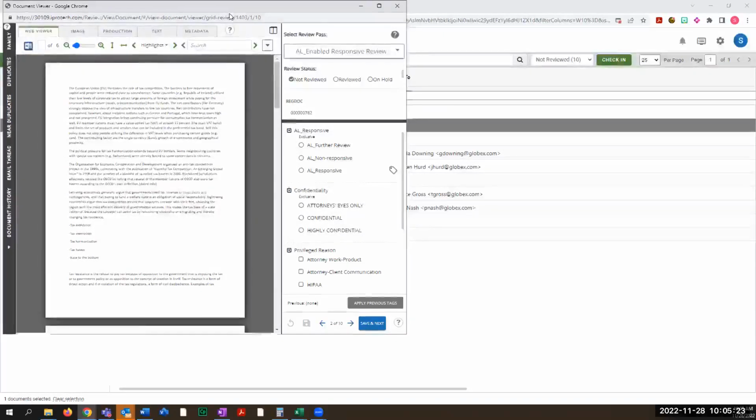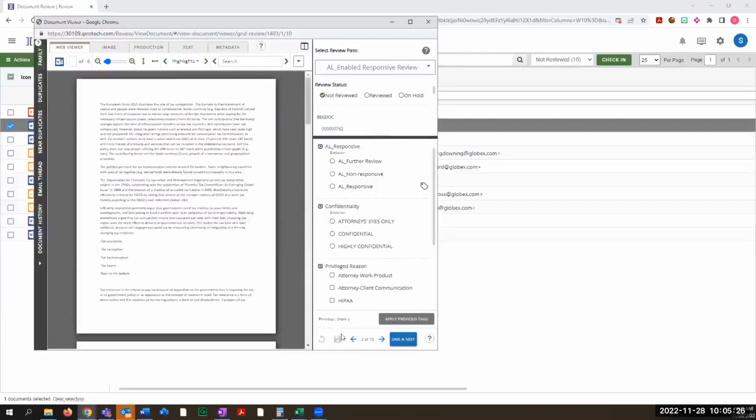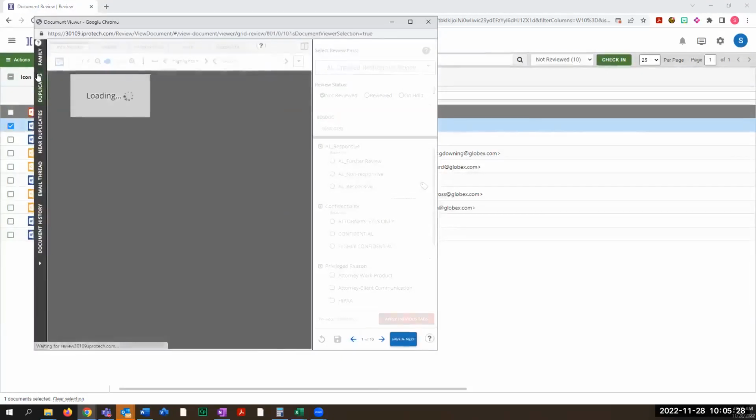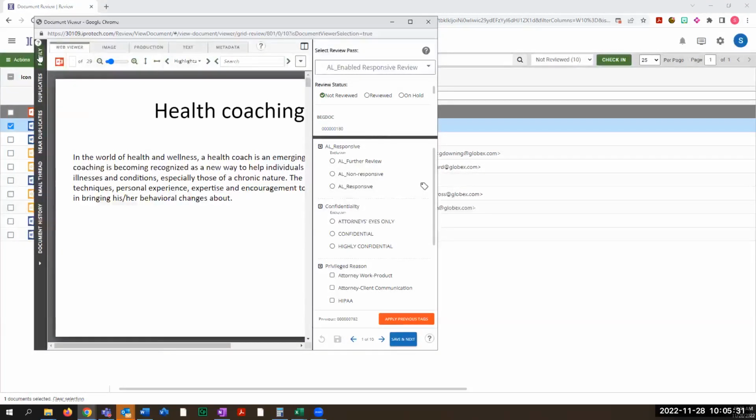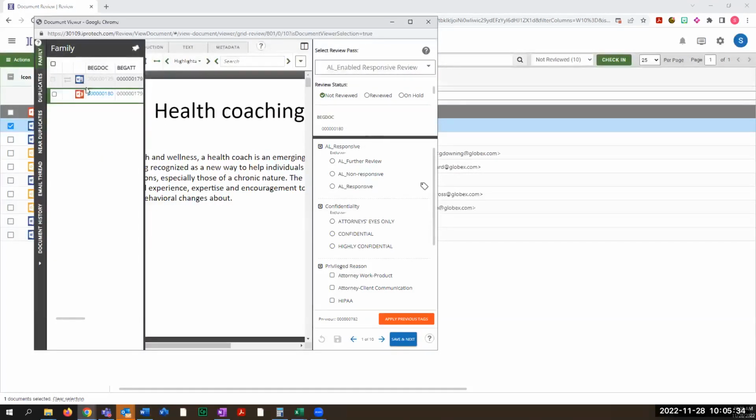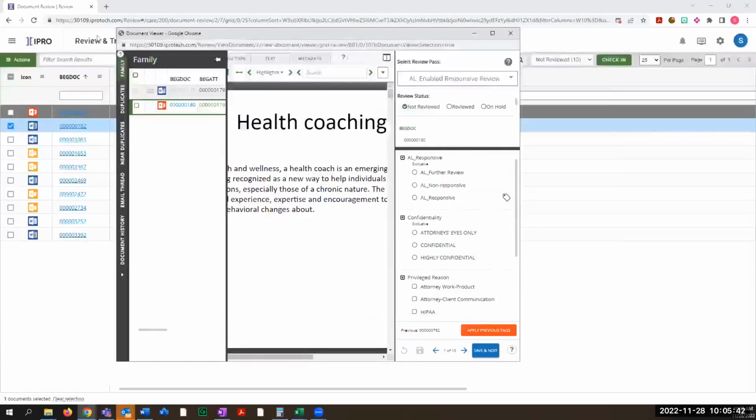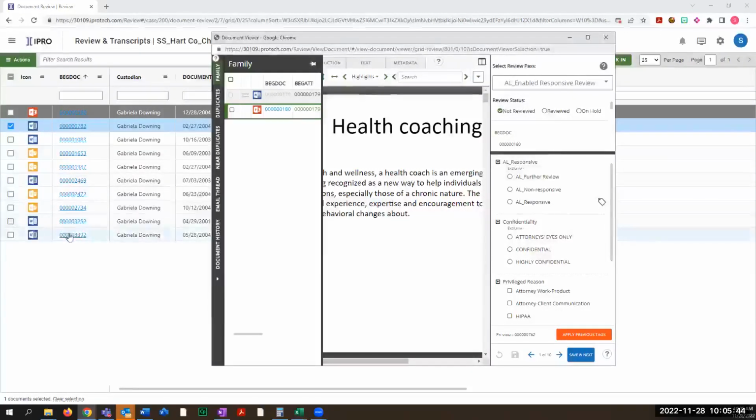Here, basically, we see the document viewer, and I've had this open before, but let's take a look at it in this instance. So here I have the document viewer open, and here I'm going to select the relationships pane. Here you can see the relationships pane, and I can see the family member. And as you notice, here I see BegDoc, BegAtt. And if I look at the results grid, I only see the BegDoc. And as I mentioned, when we're looking at active learning enabled review passes, I don't see the family member. So here I can see the family member that exists, but I can't actually select it, nor could I tag it. Okay. So just something to be aware of there.